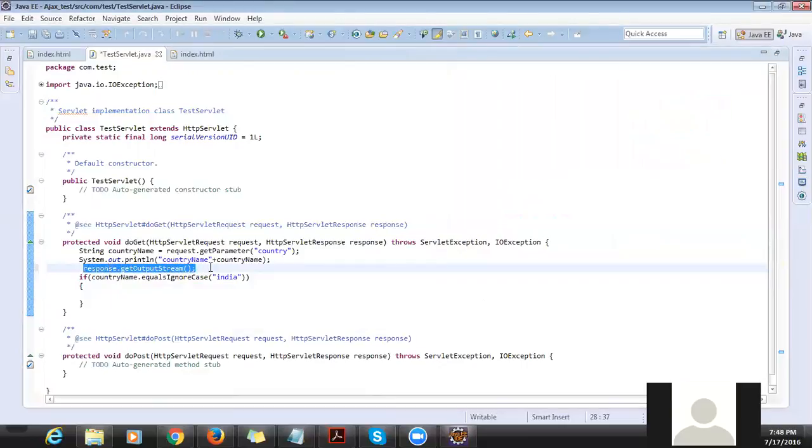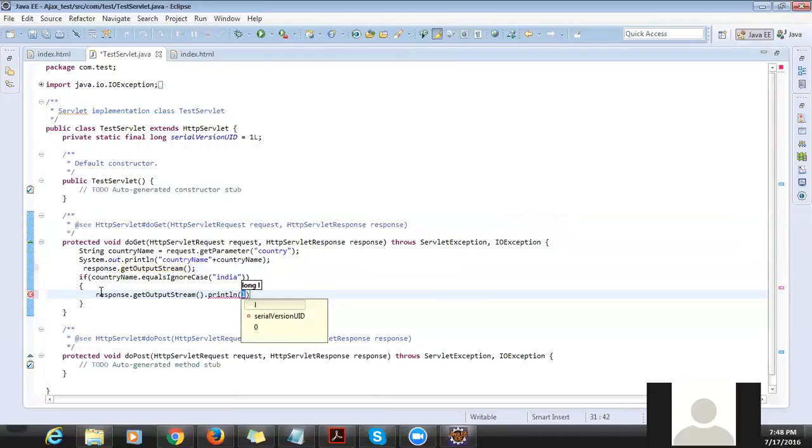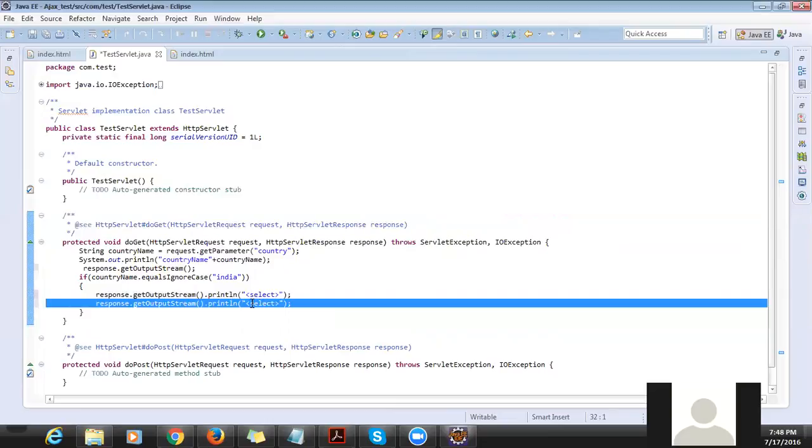I don't want to write too many times. Let me copy. Response dot println. After that, what I want to display? I want to display select, down and select ending.